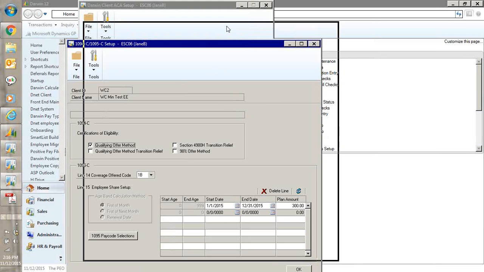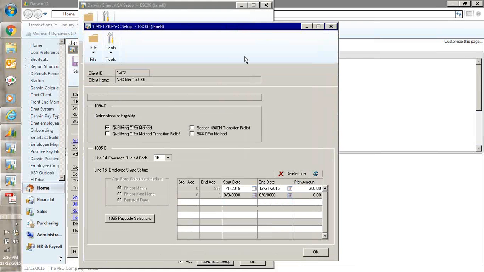This is a window that is going to populate a section of the 1094C and line 14 and 15 of the 1095. Okay? The 1094C, the certification of eligibility, is something that you're going to have to determine for your client which they would have to be and what would be applicable.